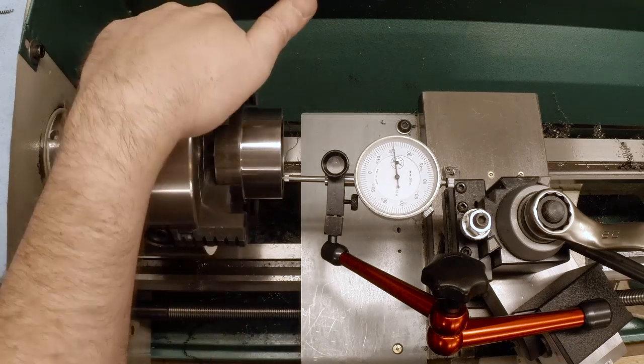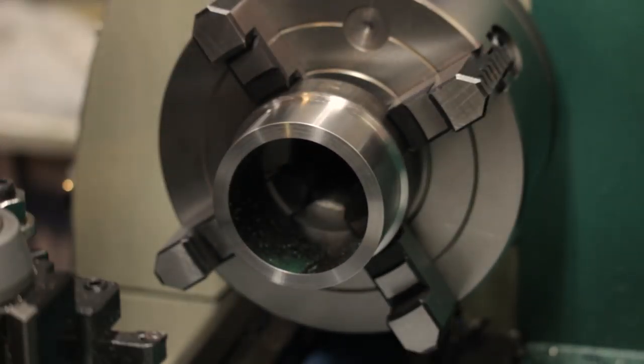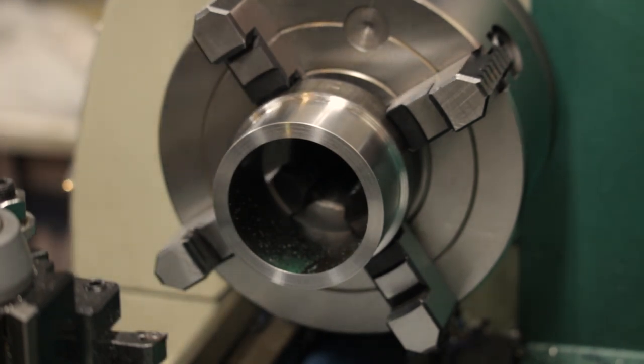It's like about a thou, thou and a half. That's gonna be just fine. It's just a belt drive. It just needs to visually not look like it's out of whack. And that will be good enough.